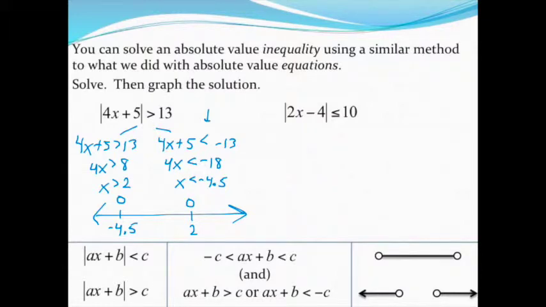And then let's see what each inequality says. This inequality says to graph all the numbers that are greater than 2, so numbers like 5 and 20 and 3 million, so all the numbers in that direction. This side of the inequality says to graph all the numbers that are smaller than negative 4.5, so negative 10, negative 30, negative 80, all in that direction.